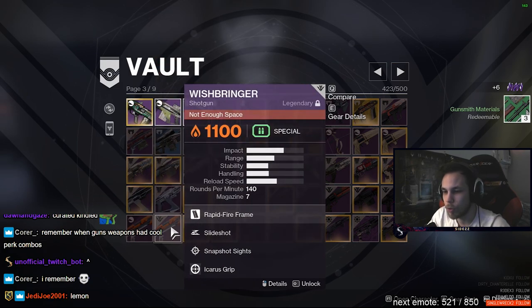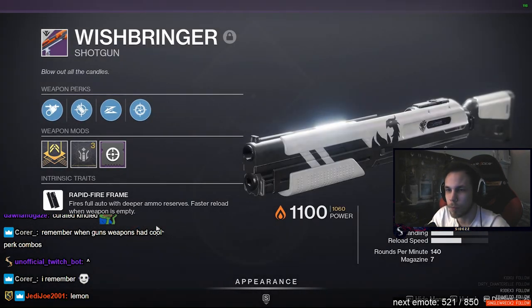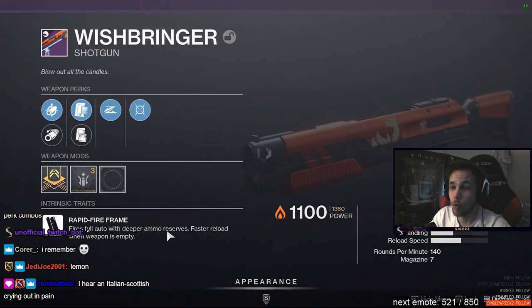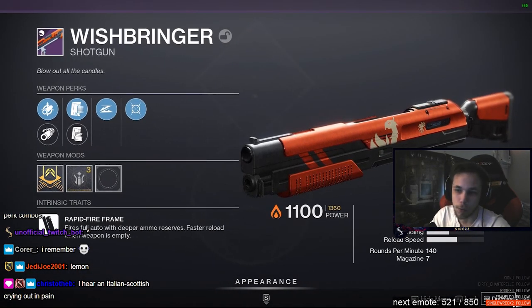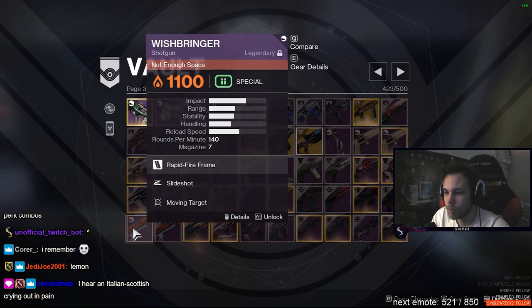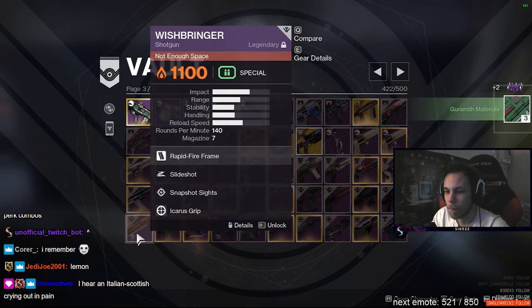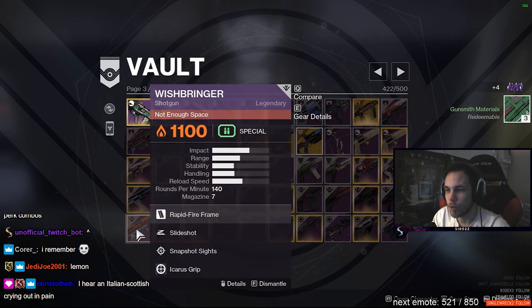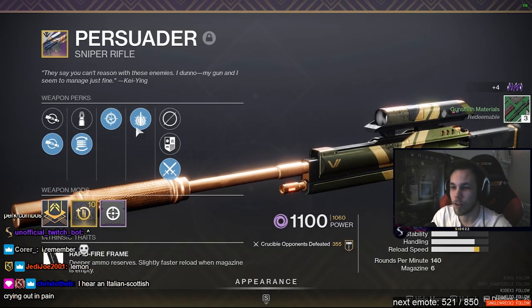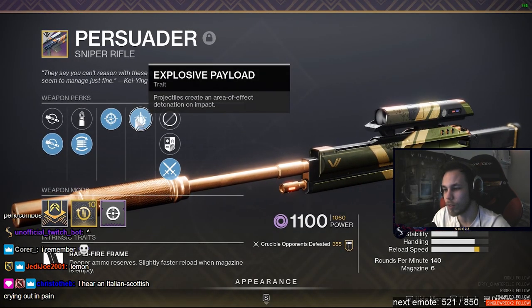We got a couple Wishbringers. This one was from, I don't know, like... I just have these because they're noticeably good perks, but unfortunately Wishbringer itself kind of sucks, so whatever, get rid of these. We'll hold on to this one, because it's funny. Oh, our Persuader. Yes, this one, that I shot at people's feet and got kills with.